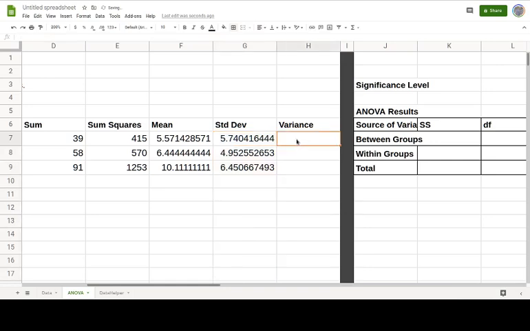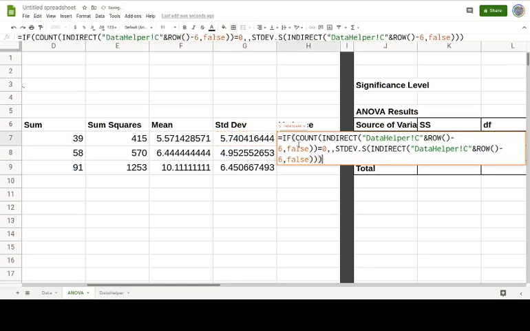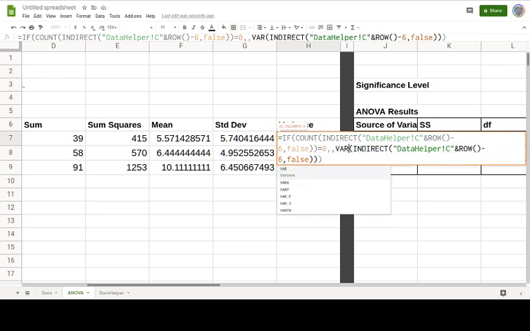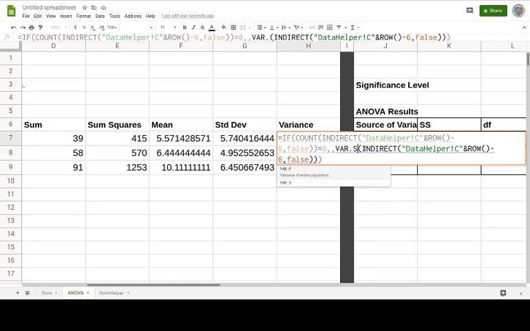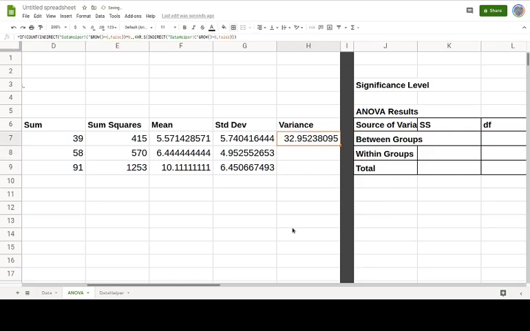And then in this function, we could either square the data in the standard deviation column, or just to be sure, we can use VAR.S for sample. Calculates the variance of a sample. And you can double check that these are just the squared values of the numbers to the left.